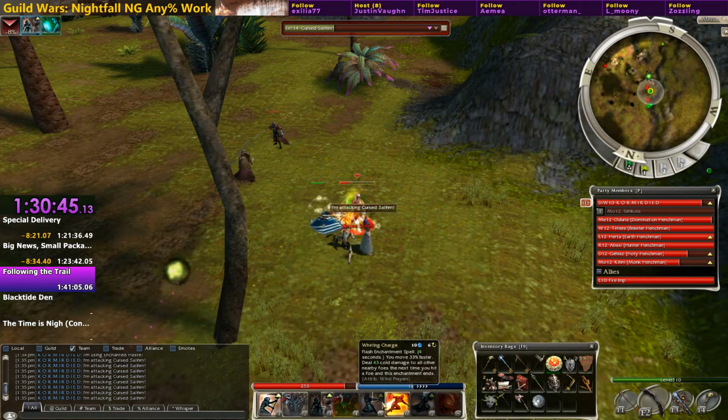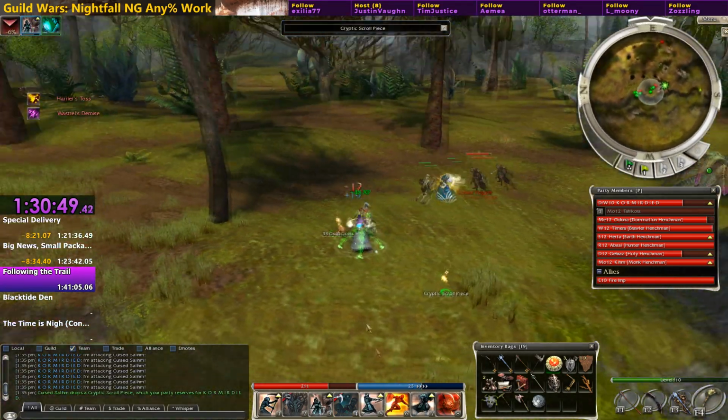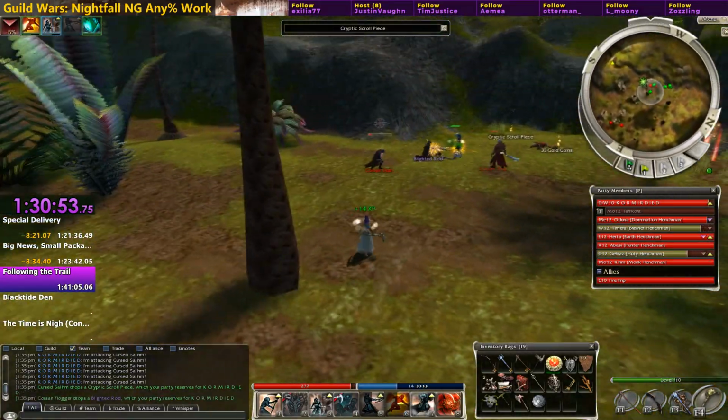So, again, this is the last of the 4 bosses that we have to kill. He drops the scroll piece. My character didn't want to pick it up for some reason. I realized this and I have to go back.